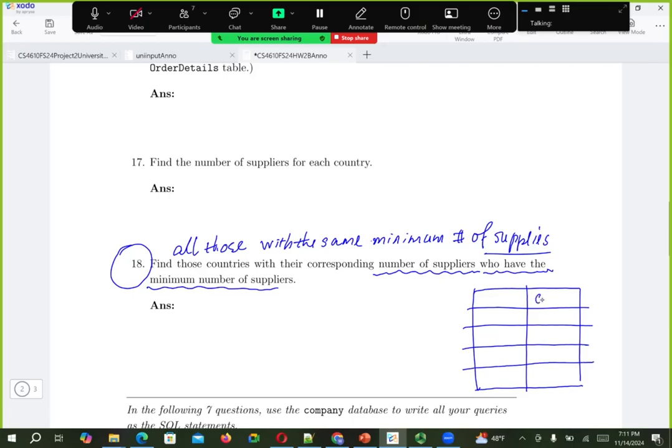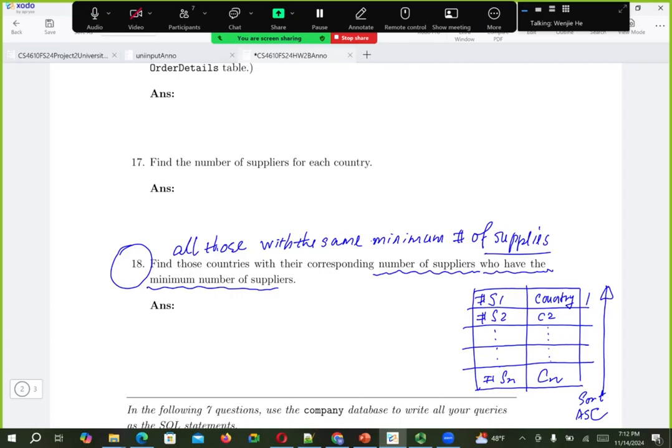The country 1, 2, and so on, then number of suppliers 1, number of suppliers 2, up to number of suppliers n. Suppose you sort in ascending order, so the minimum is on top and the maximum at the bottom.